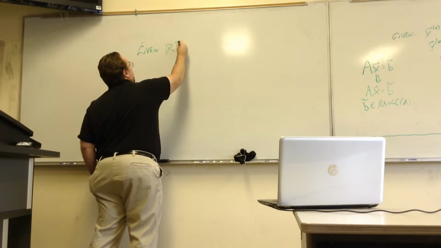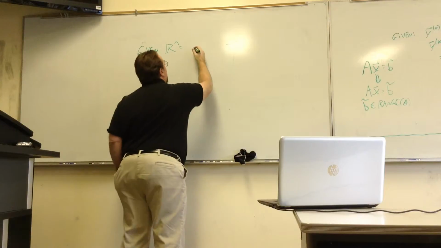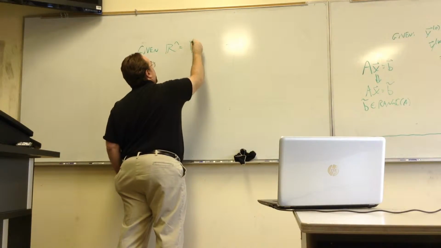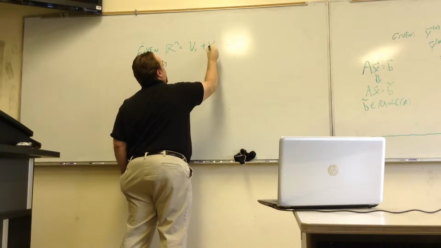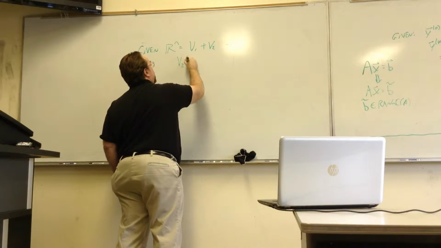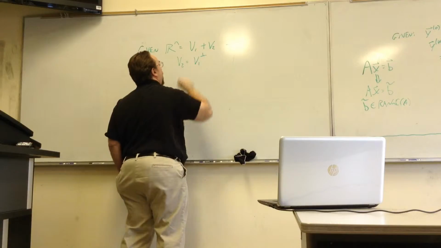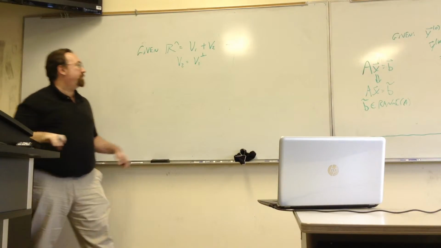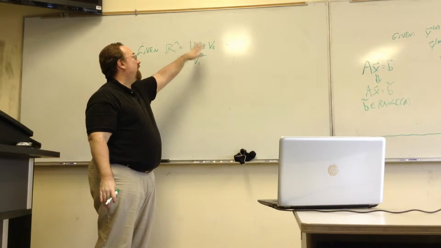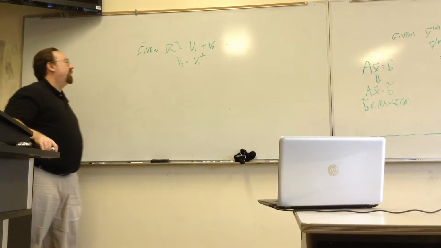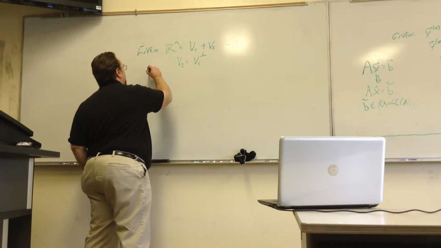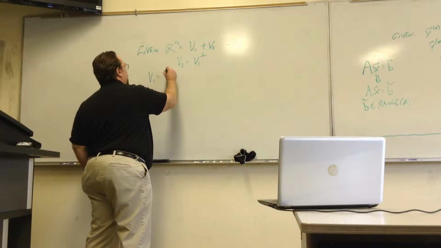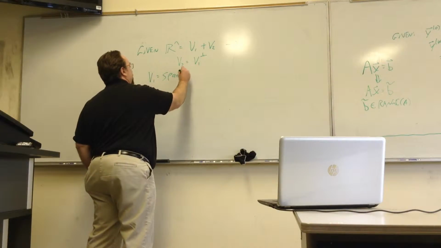that your vector space Rn breaks down into two subspaces. I'll call them V1 and V2. And V2 is just the orthogonal complement to V1. So everything in this subspace V1 is orthogonal to everything in V2. Okay. So I'm going to let V1 have a basis.